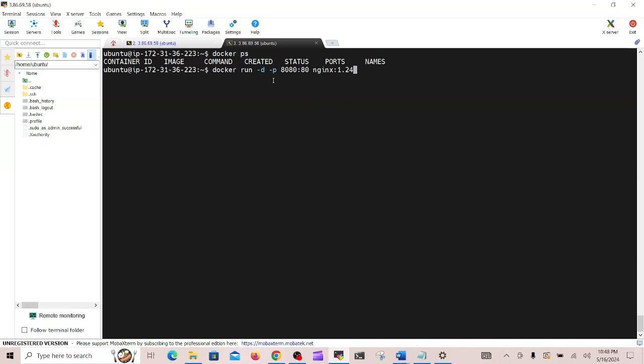So this is important. Port forwarding, this question must be asked in most of the interviews, how to do port forwarding for docker. So docker run, some people say docker exec, no, docker run, then space -d space -p, then new port.